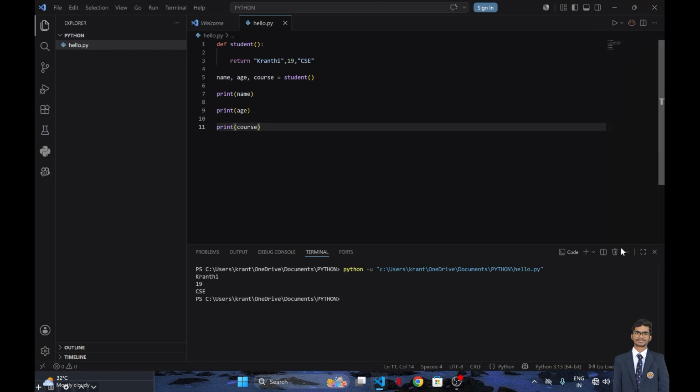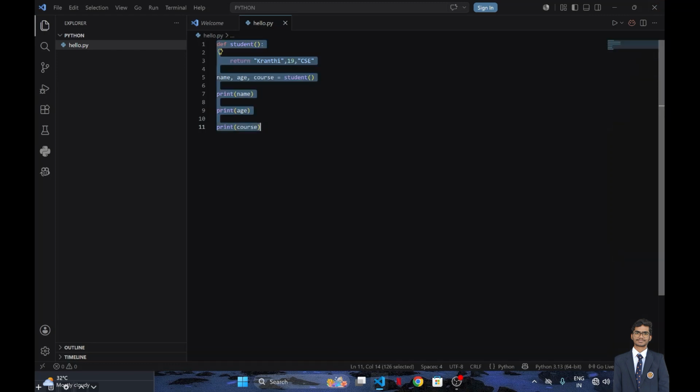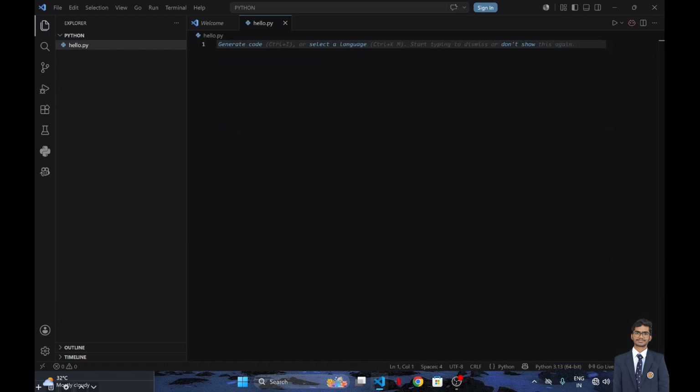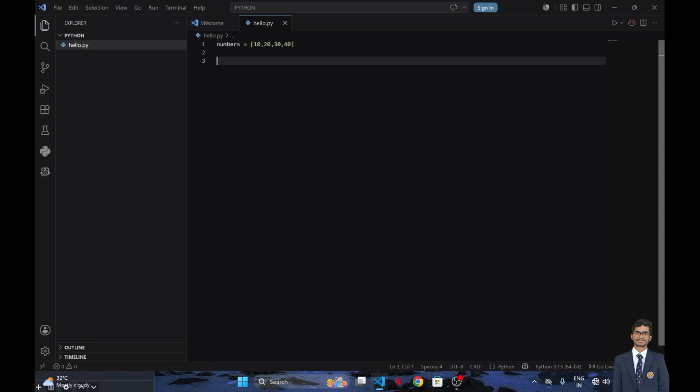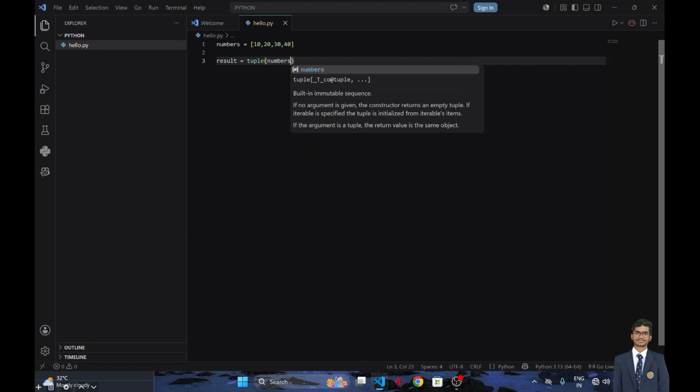List to tuple conversion. Let's do one program. Numbers equal to 10, 20, 30, 40. Result equal to tuple of numbers.